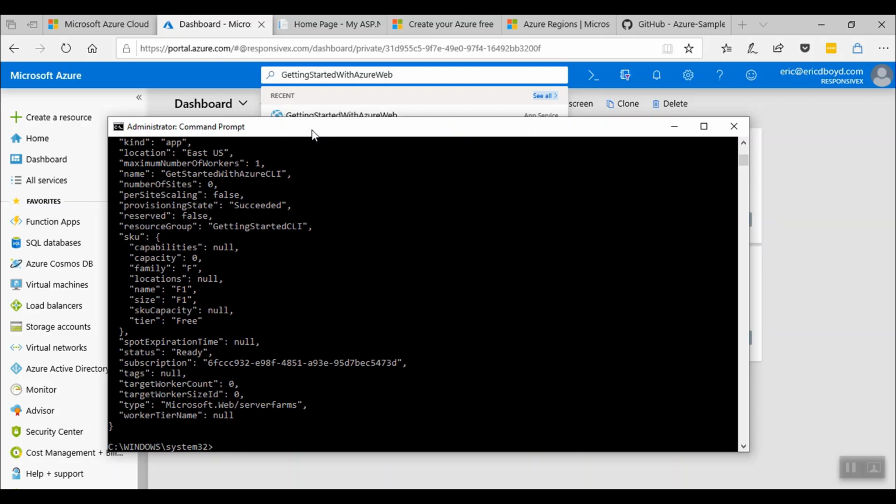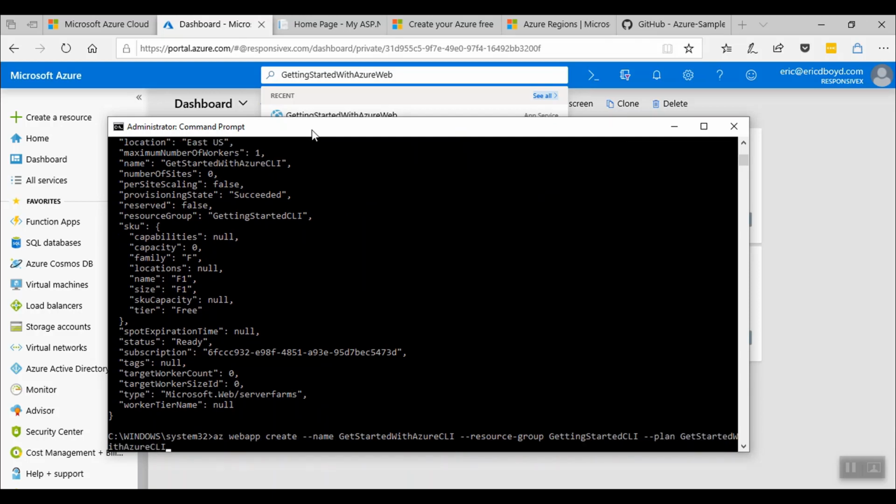Once our app service plan is created, we then need to create that web app. We're going to give it a name. We're going to tell it to go ahead and create in that resource group that we created for this, and we're going to associate it with that app service plan. Now once we do that, if we just press enter right here, then that will create the web app in Azure linked up to our app service plan, but there won't be anything deployed there.